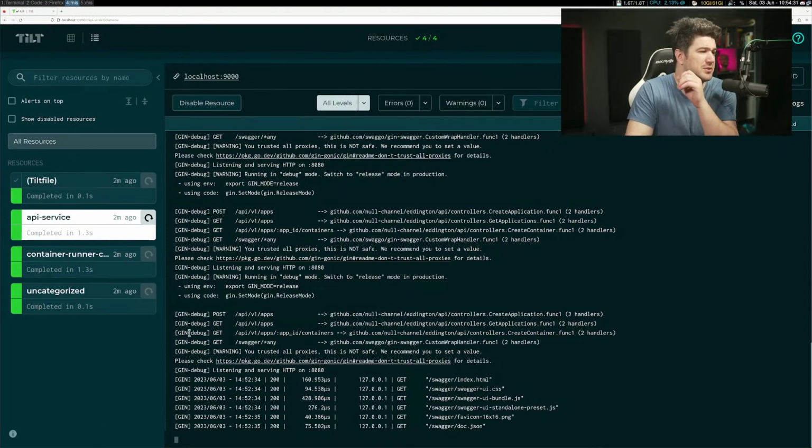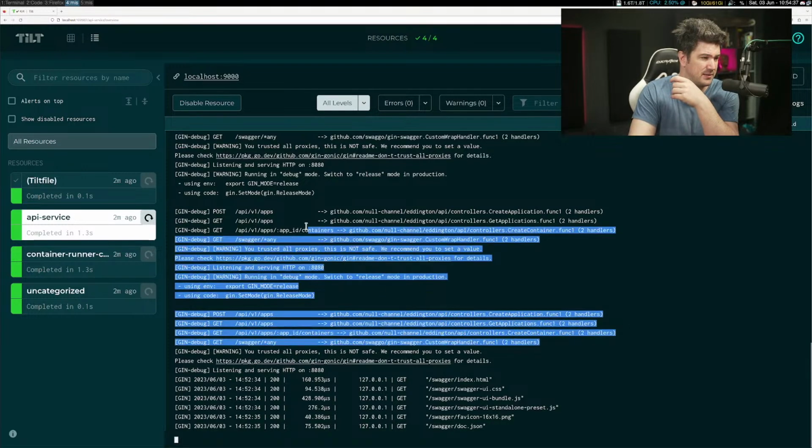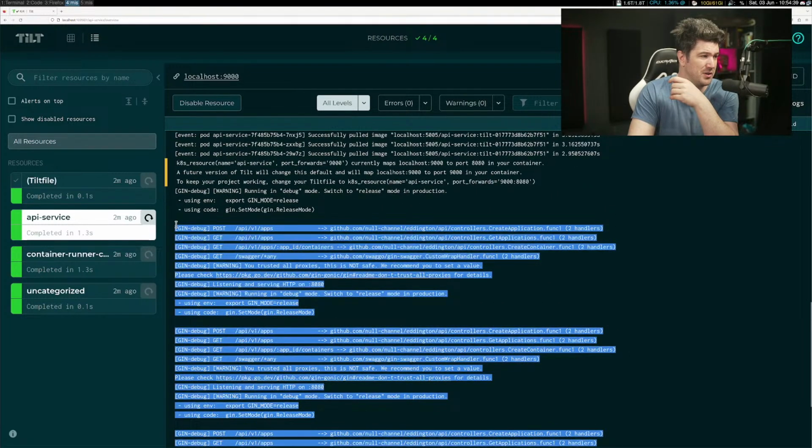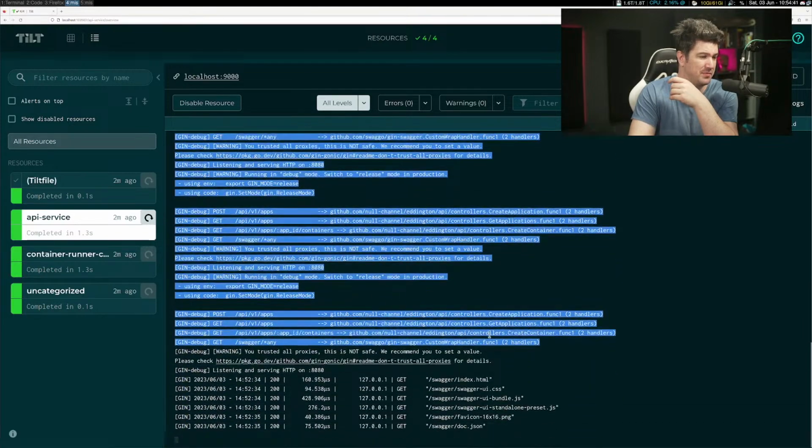The only interesting thing is this is showing me logs from all 3 of them, so that could be a little confusing as to which one is saying which thing.